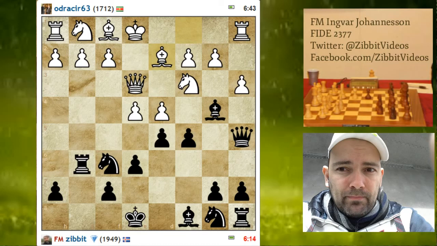What do you want to do, really? It's a rough position, man. Knight g4 felt like a move for a minute, but what next? Knight c6 a move, then bishop b5.